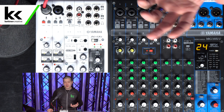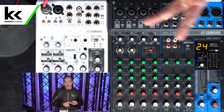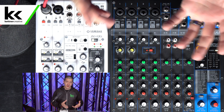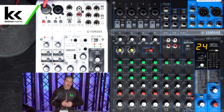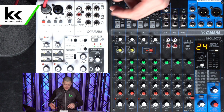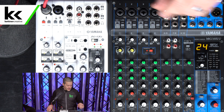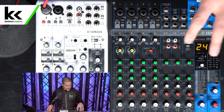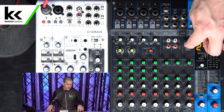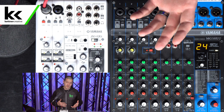Again, when it comes down to live streaming, we can make some assumptions here. One microphone. You might have some sort of sound effect device plugged into your audio mixer. You might have a laptop plugged into your audio mixer. So both of these devices will work really well for you. The Yamaha AG06 does have this loopback mode, which is pretty cool. But on the Yamaha MG10XU, you can accomplish the same thing by turning on the USB input from here and running it through the mixer. So you can achieve very similar results.